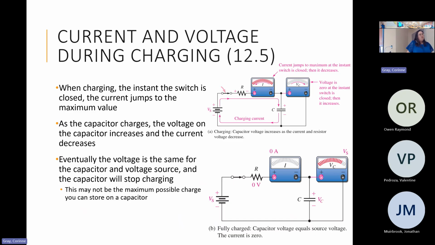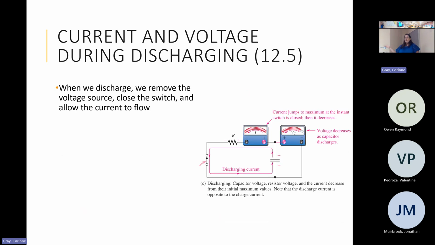So for this circuit here, on the bottom, we are still keeping that voltage source attached. And so this is going to be kind of a weird situation for the charging and discharging parts, where they're constantly going to be fighting each other. Often when we talk about discharging in this class, we are going to be fully removing that source, whatever it happens to be. And we close the switch. Now we can have current flowing on one or both sides, depending on exactly what's going on with the circuits themselves.